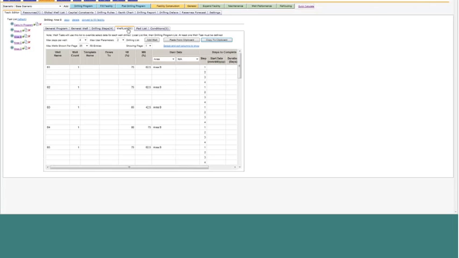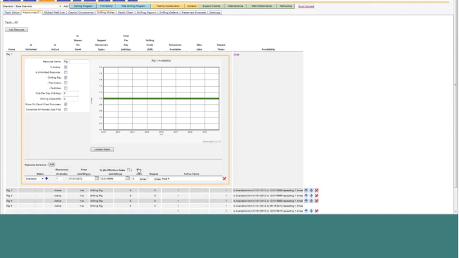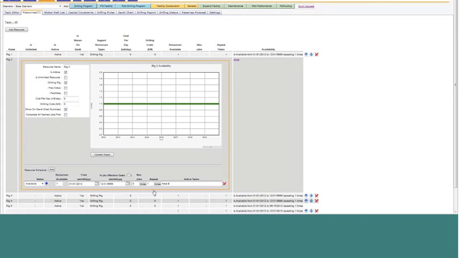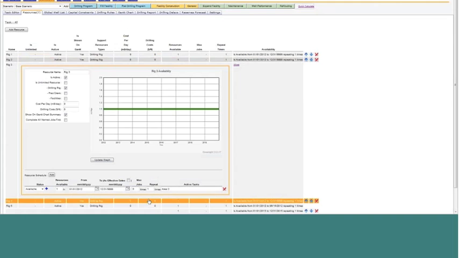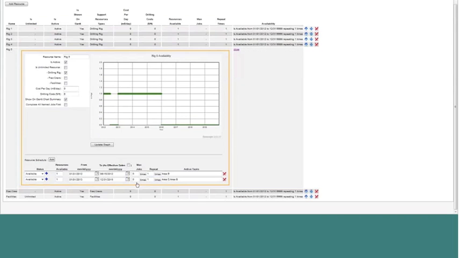So in the past, the way the workflow worked would be, I would do this whole thing, and then I could come under my resources and specify rig by rig. So rig 1, for example, I'm saying it's only going to drill area A, and when it finishes drilling area A, it stops. Rig 2 drills area B, rig 3 drills area C, rig 4 area D, and then rig 5 is a floating rig. It does area B between January and June, and then it stops for a little while, and then it focuses on area D and then goes back to area B.